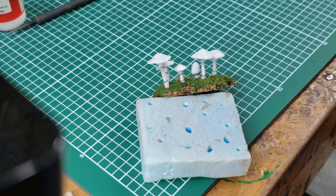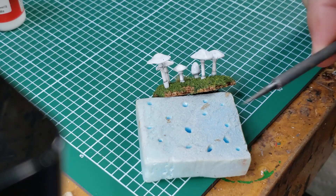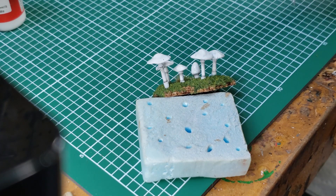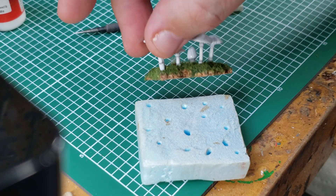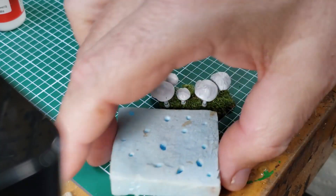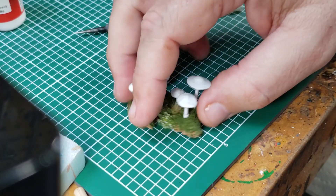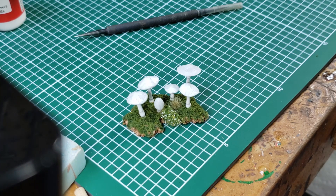Here we are all done. The mushroom I just did is the one on the far left, the big one. That's all there is to it. The nice thing about working in cork is all I did was take this awl and punch a hole through the cork, then just stuck it right in. And that — even without glue — is not going to come out of there, because after I poke the hole, the cork expands and puts pressure on that little pin. That's what the little arrangement looks like now. I think it looks quite good.